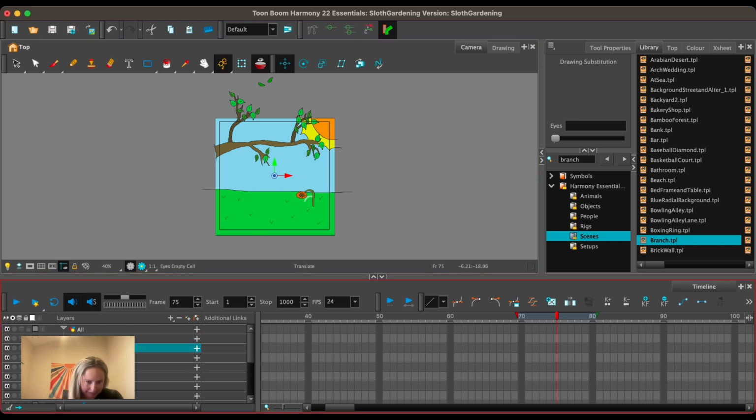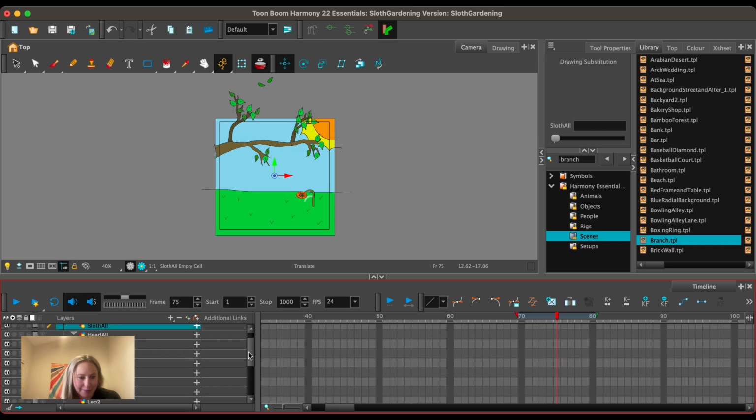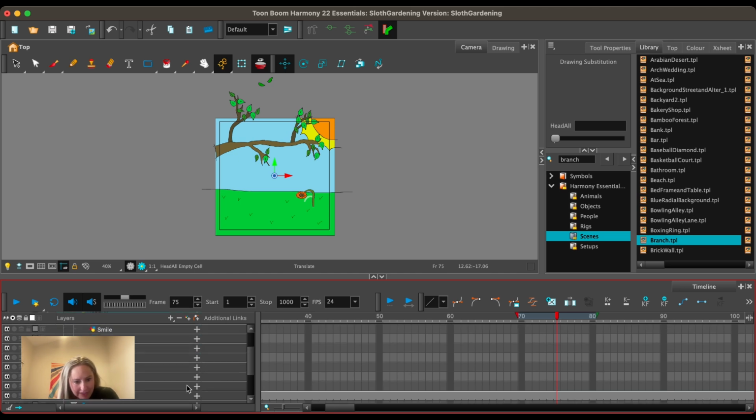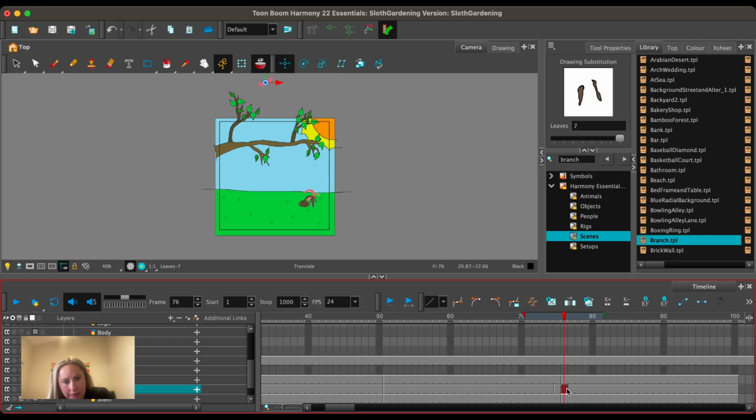So one thing that's going to be really difficult for me, I also need a sloth all layer. I have a tendency to rush my animations. So this is going to be really fun to try and animate a sloth who is not moving very fast. So I'm going to take all of these layers and I'm going to throw them into sloth all. And what do I have going on here? I did something funky. That's an easy fix. We're just going to put that to 75. Looks like I somehow added a keyframe with my leaves all funky.